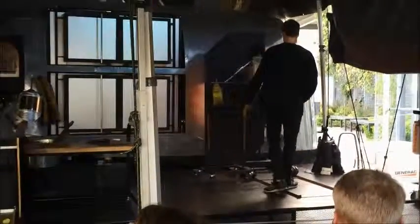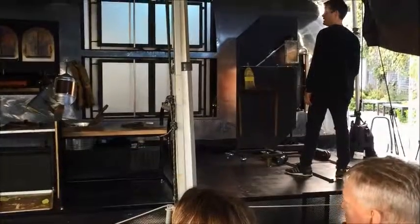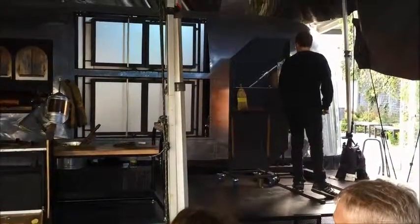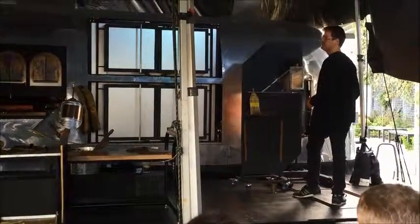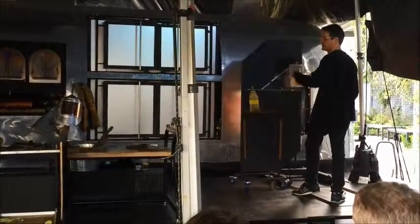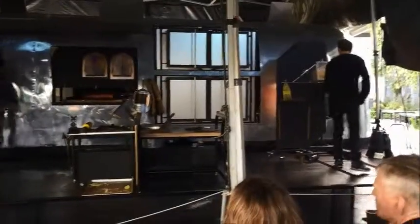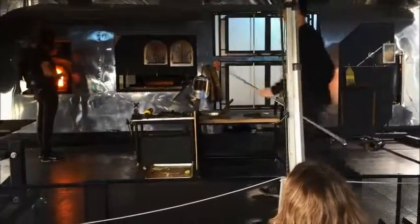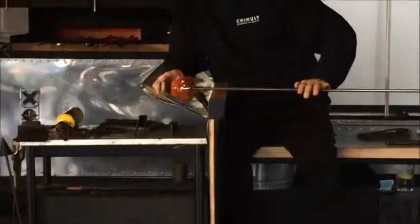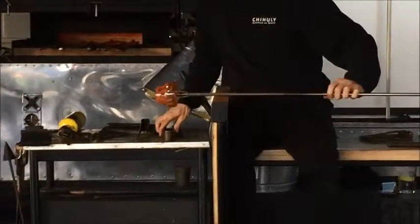Manny's gonna introduce a little bit more heat, and then he and I are gonna work together to finish shaping this vessel. He's going to be using the jacks. He's gonna go inside of the opening. Ooh, cool, okay. He says, okay. Cool. So we're going to be adding a little clear accent at the top of the piece. I'm going to touch this to the marker once. You don't need to flash, though.